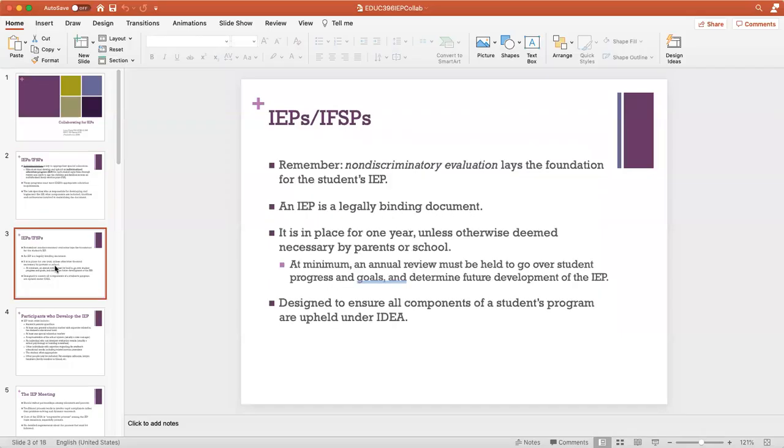All right, so let's take a quick look at the nuts and bolts of the IEP so that we have a little bit of context for what we're talking about. The IEP, or the Individualized Education Plan, is a special education student's curriculum. It's a legally binding document that says what each party is going to do throughout the year to meet the goals that are defined in the IEP. All IEPs are in place for one year. They have to be reviewed and updated at least annually. They can be revisited more often than that.